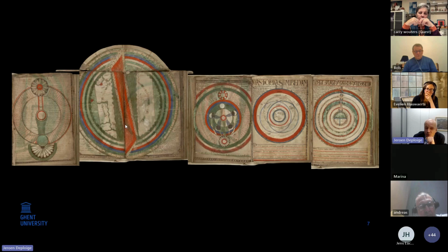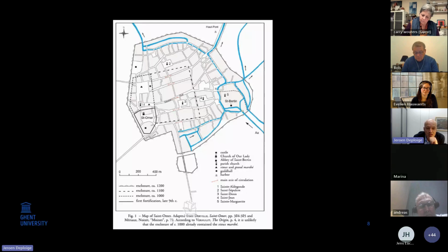Today, St-Omer is known as a small provincial town in the north of France, some 30 kilometers from the North Sea coast. But in the early 12th century, it was definitely one of the most vibrant centers of urban and commercial activity in the county of Flanders. The origins of St-Omer date back to the mid-7th century when Bishop Audomar of Thérouanne founded a missionary post on the marshy banks of the River Aa at a place called Sithiu. For two centuries, the settlement continued to serve an essentially religious goal. And in the low-lying area, several sanctuaries were built. The most important of these was the church which kept the relics of Saint Bertin, Audomar's most important disciple. And this church would later develop into the famous Abbey of Saint-Bertin, which is situated here.